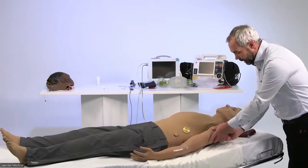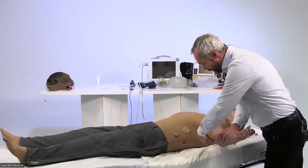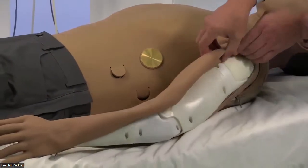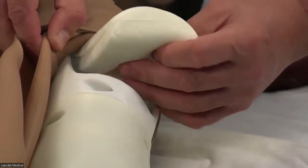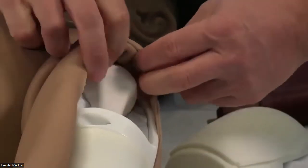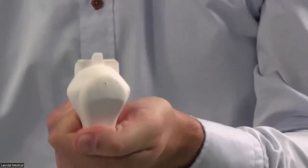So just gonna mention while we're here, as I said, the zipper, the whole length of the arm, I will open it now so you can see the underlying part for the shoulder pad. So if I take this aside, you can see this foam pad, which is the IM area. So this can be taken out. And under the foam pad, you can see the IO bone. This one can also be taken out. And you can now see the one hole from where I drilled.